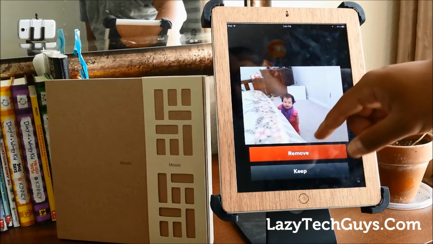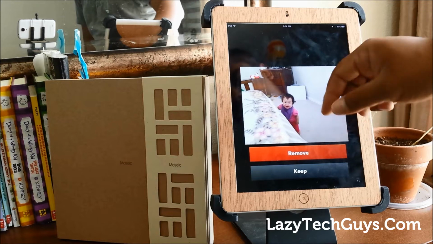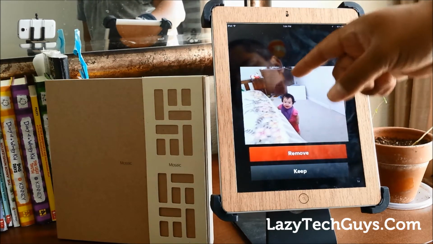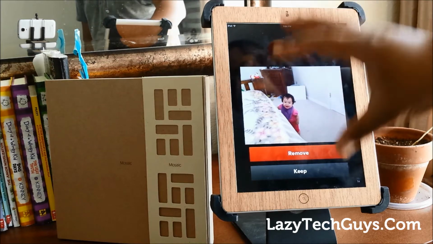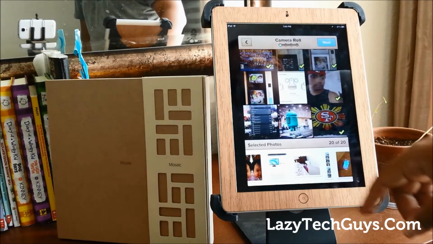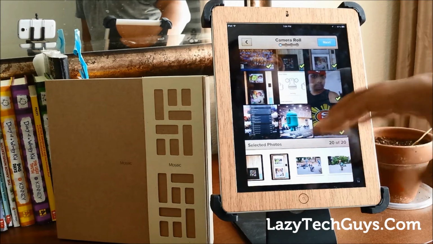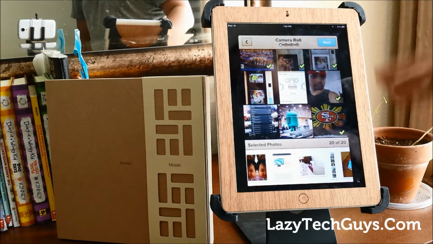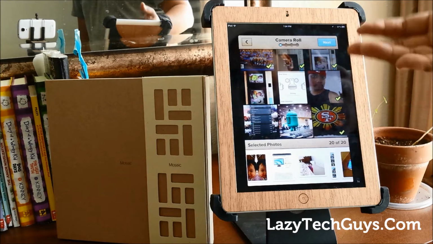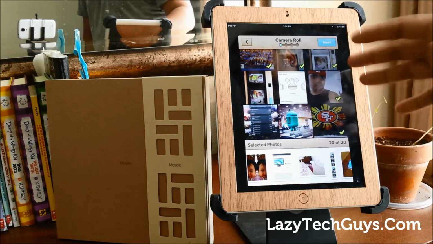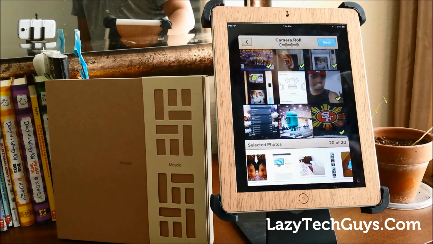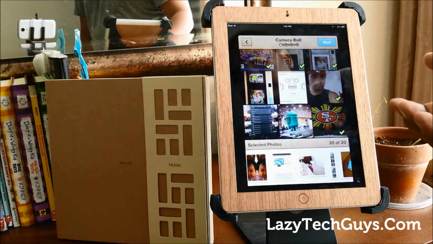Also, there's no way to crop. So if I didn't want all that stuff in the background, there's no way I can zoom in and just show my child. In the Mosaic, you're going to have to deal with the stuff in the background if I want to keep this photo. And so those were some of the issues that I had when I was using this app. There weren't a lot of photo editing possibilities. If you need to do any photo editing, you have to do it beforehand, before you even start the Mosaic. So that was one issue that I had.